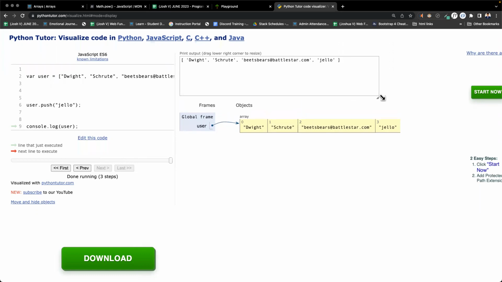And there it is: Dwight, Shroot, his email, and then the word Jello. That's how you use push. That's how you add to the end of an array. It adds to the end of the array, the right-hand most side.